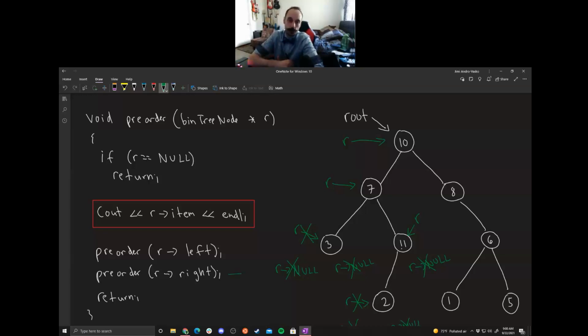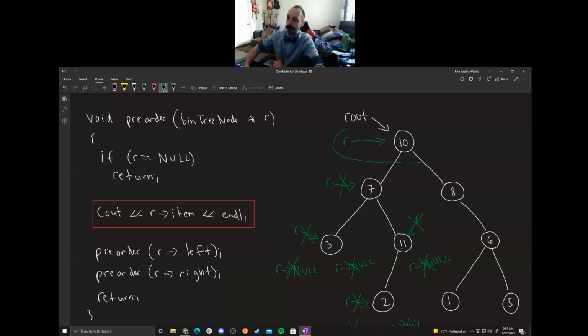So of course, with recursion, we're going to resume from that line of code, which is simply return. That's the last line of code there, which will end this function. And we go back to the previous function, which will be this function call, where r pointed to that node 7. And we last left off on that line because we just called preorder r right for that instance. The next line of code is simply return. So return back up to the previous function call once again.